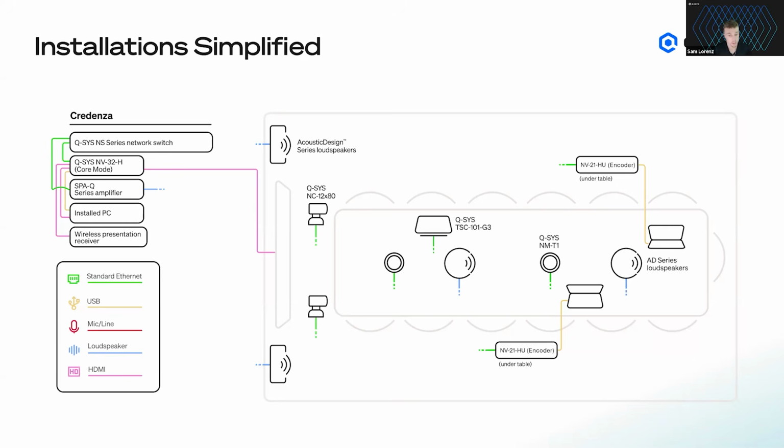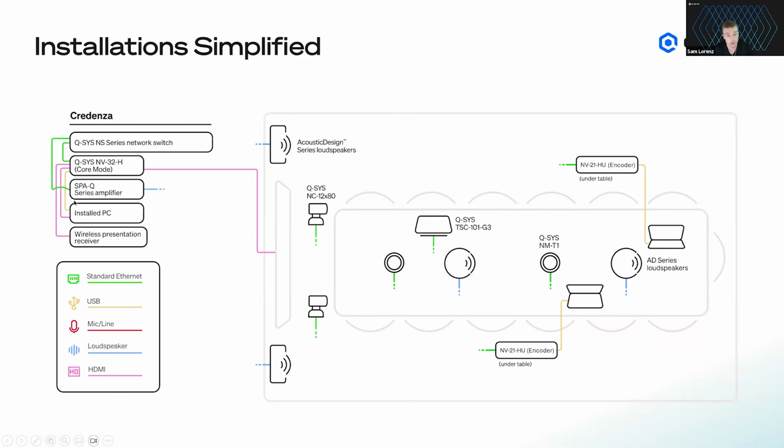Another scenario with this same exact setup is if you have an installed rack PC here, or call it a room PC. Let's say this space was a little bit bigger and you had a USB keyboard and mouse to control that PC, you could plug that little dongle into one of these NV21 encoders, and then be able to route the USB HID back to that PC. That PC also is sending its video stream into the NV32 for that local switching in decoder mode. And then it's also got this yellow USB cable for its bridging.